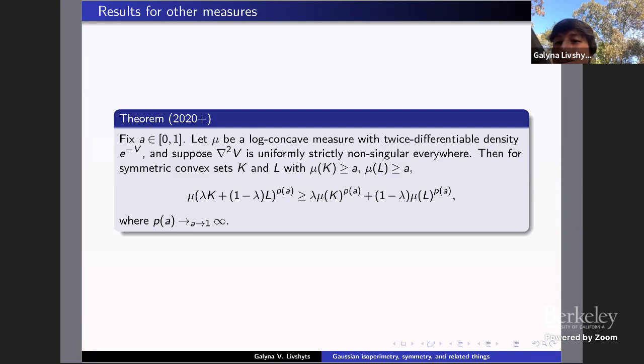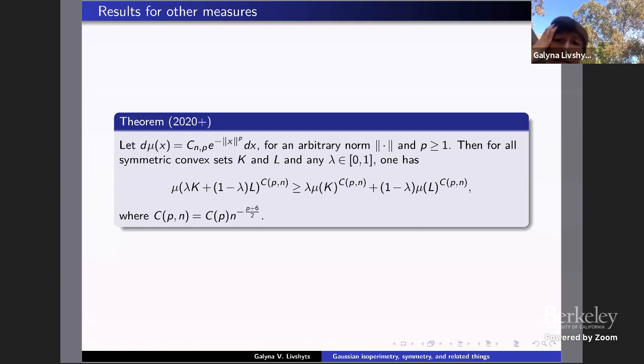Then we have that the power in this inequality tends to infinity. Like I said, Ehrhard's inequality guarantees that it tends to infinity. For other measures, we don't have Ehrhard's inequality, but nonetheless, we see that it tends to infinity. This is for symmetric convex sets. In a particular case, when the measure has density of the form e to the power minus the norm to the power p, which is a particular example of a log concave measure, we can estimate uniformly from below the concavity power by some constant, which is n to the power minus (p plus 6) over 2. Horrible constant. I'm going to comment on this in a moment. But it's a uniform estimate.